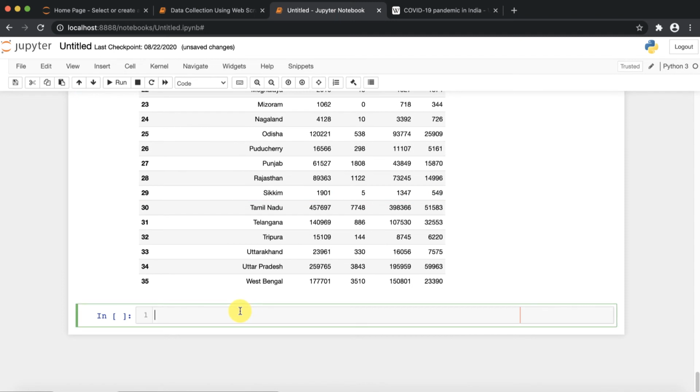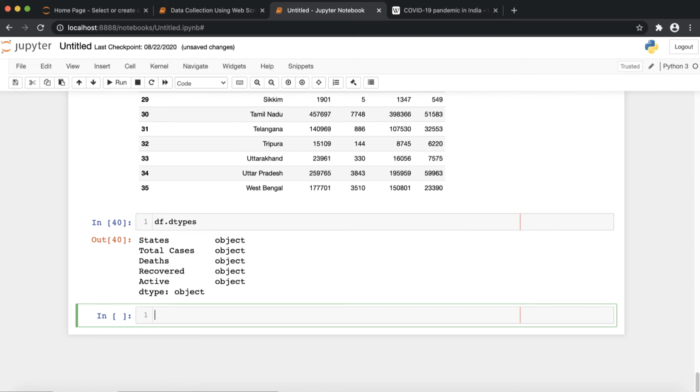But the same problem we have, our type is string. So first of all I need to convert it into numerics. How you can convert it into numerics: total cases equals to pd.to_numeric, df, and I just want it for the total cases.